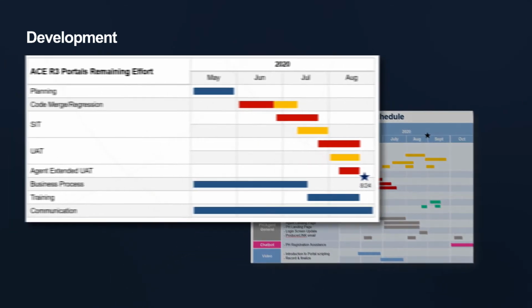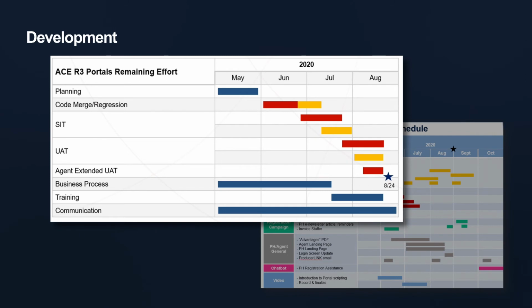During the development stage, we also set up solid plans for internal and external change management, usability testing, and the plans that go along with it. And we also had to retire our old legacy systems. So leading up to the deployment, we went through several rounds of internal testing, including systems integration testing with our voice of customer and voice of agent, user acceptance testing, where we actually invited our agents into our test environment to execute specific tasks. And then we had multiple sprint demos to help train our internal staff.